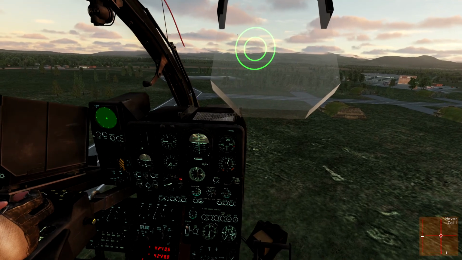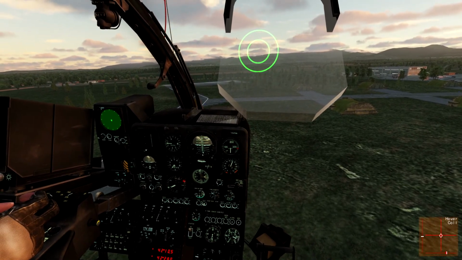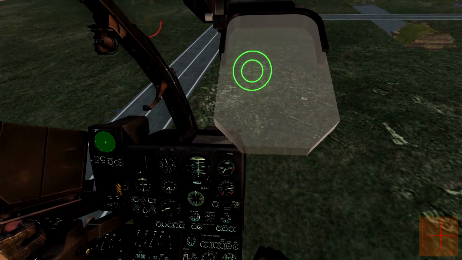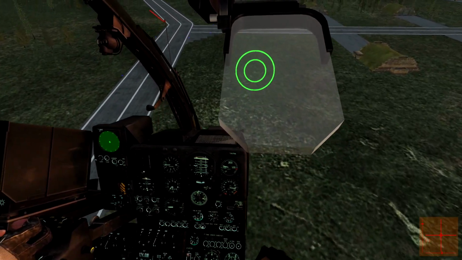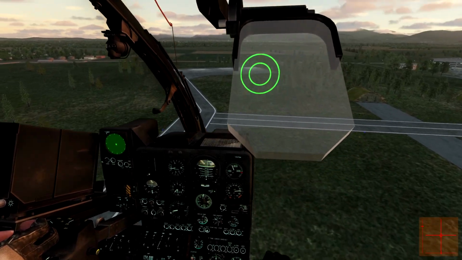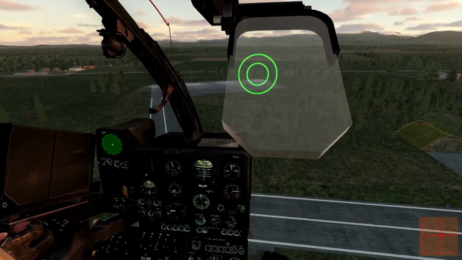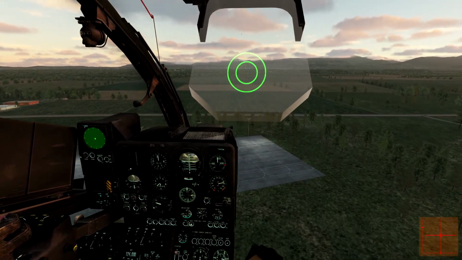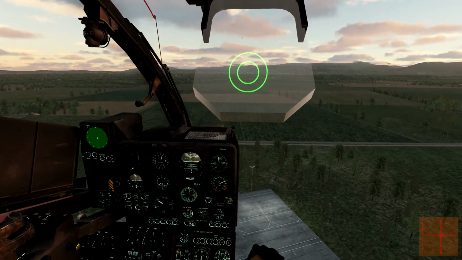Right, let's come off of auto hover. There we go, and let's transition to forward flight and engage our target. Like I said, I really am not the person to teach you air-to-air tactics, I'm afraid. There are lots of much more talented people out there that can teach you that.